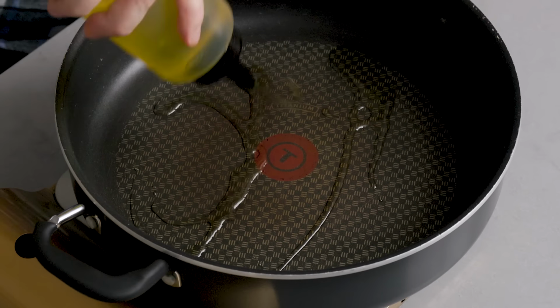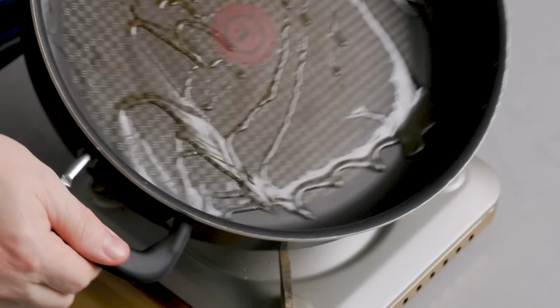I'm gonna turn this heat up to a touch more than medium heat. It's 2 minutes, heat it up. All right, there's some oil. And we'll see if I can fit them all. If not, I'll just do 2 batches.